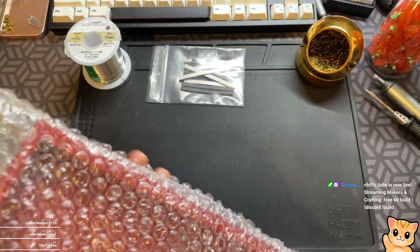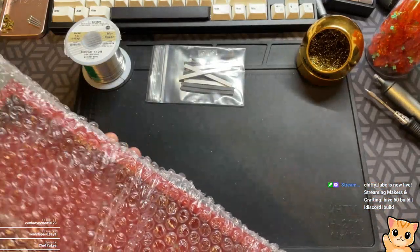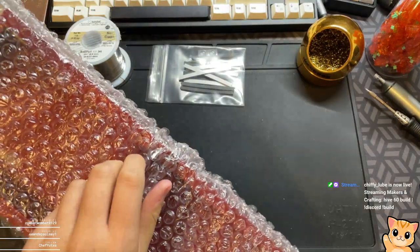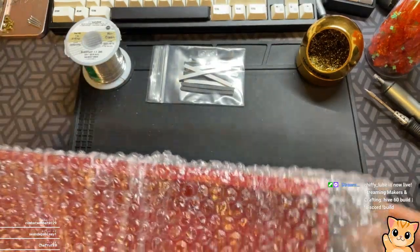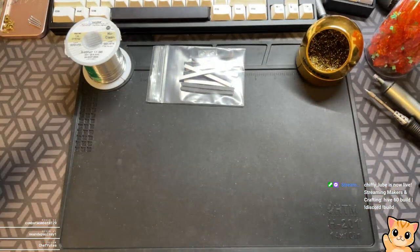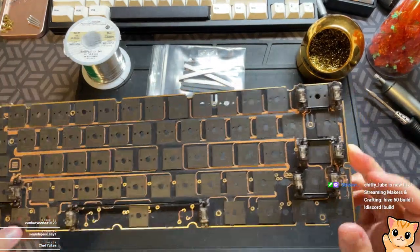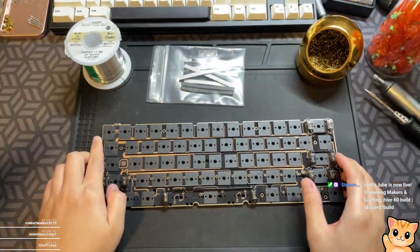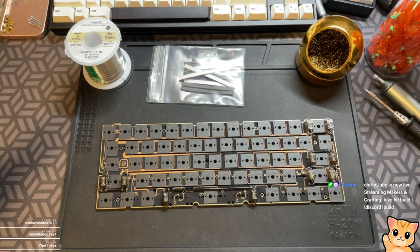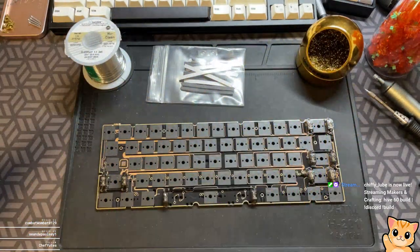All right. So we're just going to be putting the switches onto the PCB. I already put the stabs and the switch pads on. So it's just a matter of putting the plate and the switches into the PCB here. Should be relatively nice. Yeah, the stabs ended up working out pretty well, so I'm very happy with that. First time using XHT BZD, I think. So that went very, very smoothly. Got a heavy duty brass plate here that we're going to be building with.